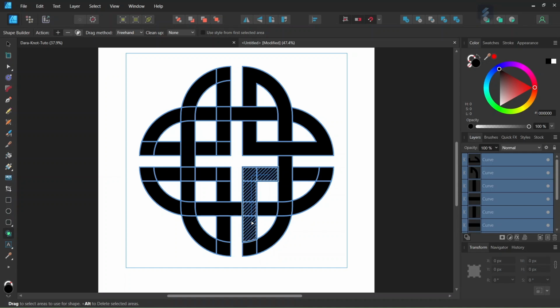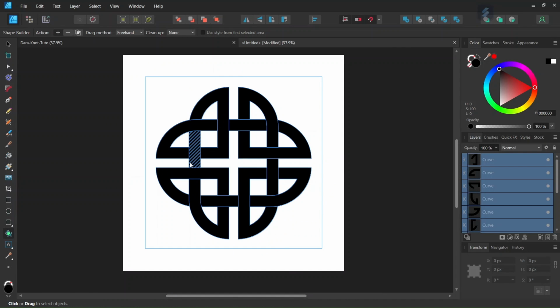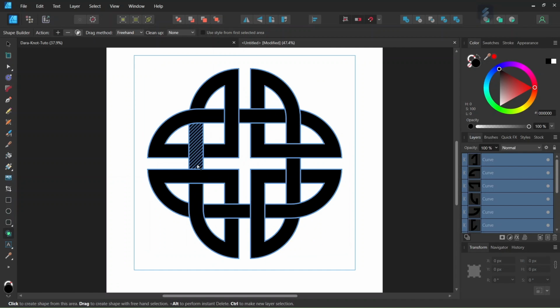And then these elements here, up to here. And then these elements here. And then these elements here. And then these elements here, all the way to here. And then all these elements here. And finally, these elements here. So now we have connected all the elements that we need connected together.